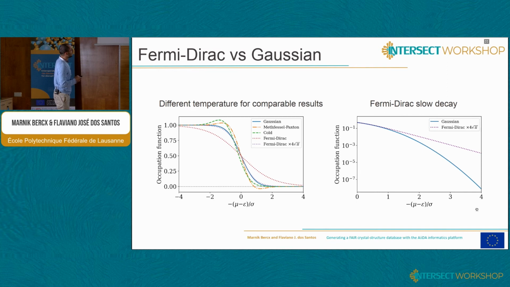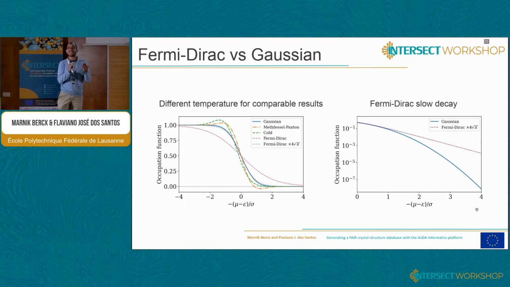Let me demonstrate this a little bit better, because indeed you can rescale the temperature of Fermi-Dirac so as to have a very similar curve between Gaussian and Fermi-Dirac. If you follow the blue line here, you see that this is very similar to the Fermi-Dirac of this dotted line. Before, I was comparing with the same temperature, and you saw they were very different. Now I have rescaled the temperature of Fermi-Dirac, and I can make them very similar. But still, if I look at how the occupation goes to 0 in this logarithmic scale, the Gaussian one goes much quicker to 0 than the Fermi-Dirac. So that's why it's more favorable to use Gaussian instead of Fermi-Dirac.